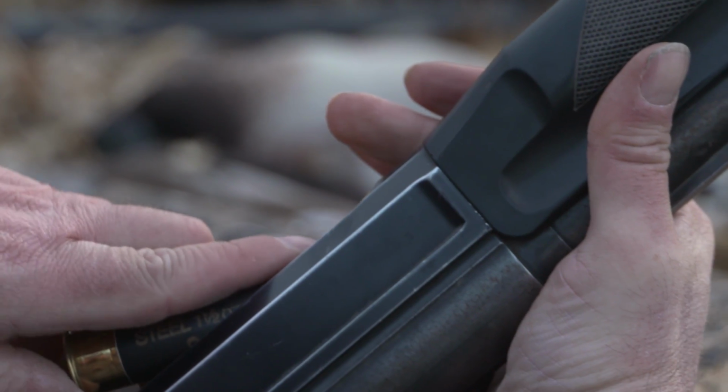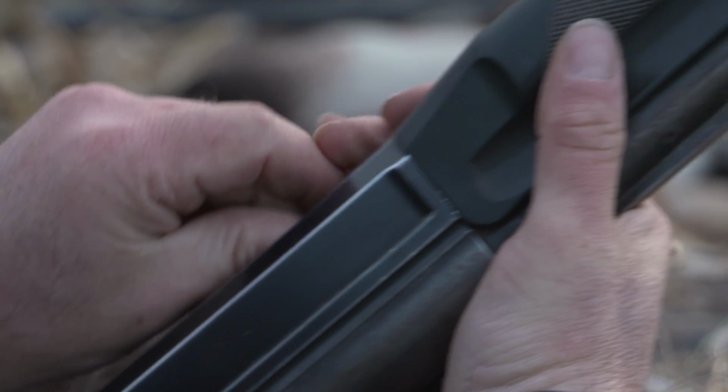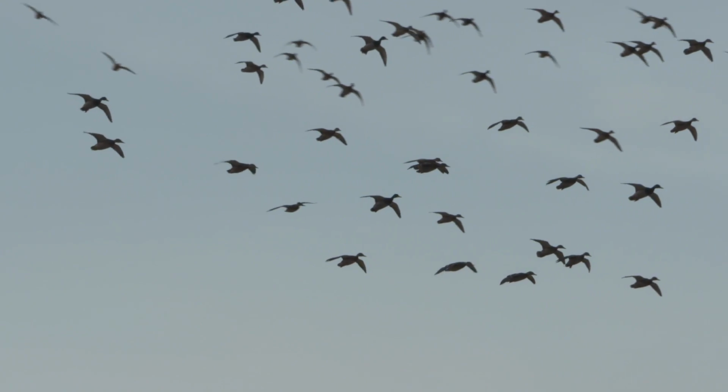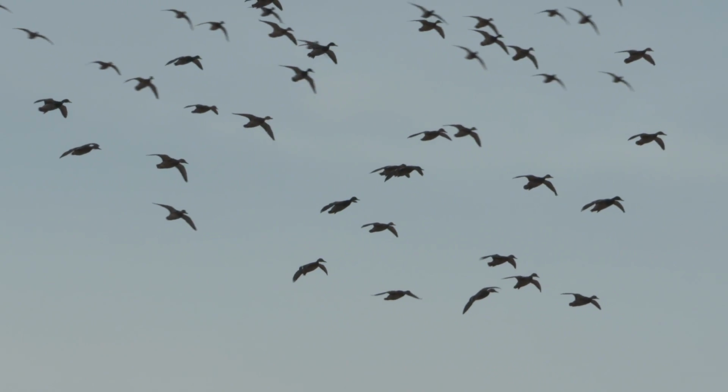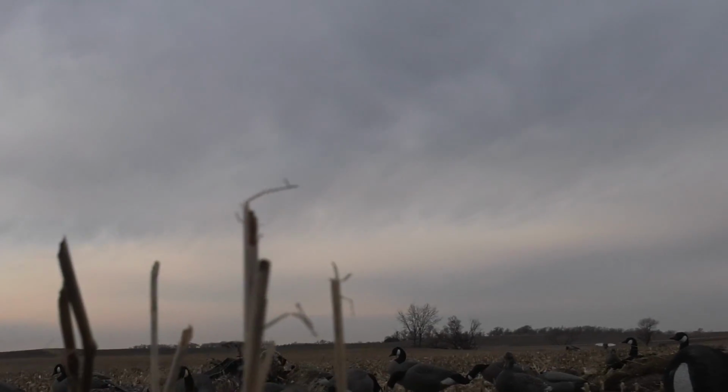What I love about late season hunting is they really feed aggressively. They tend to want to get into this corn, and they won't give it up because they're hungry, and they know they got to put a lot of fat and calories on because they got a long ride south from here. And pretty soon this weather's going to turn up here, and it's going to kick them out, force them out of here. So they feed aggressively. They haven't been hunted much, and we love to show them a little welcome to North Dakota party for them.